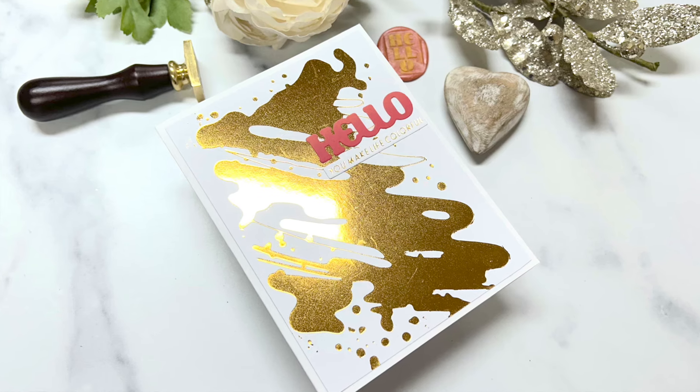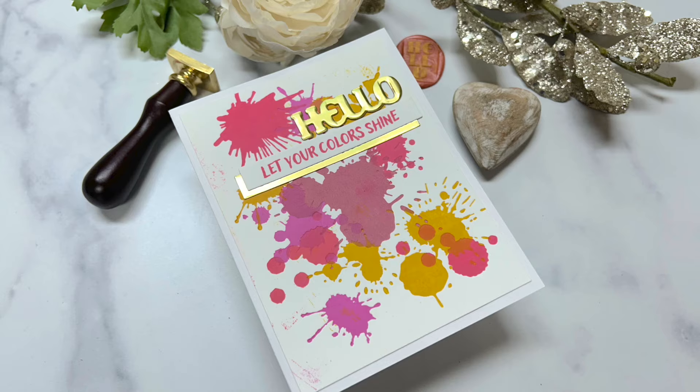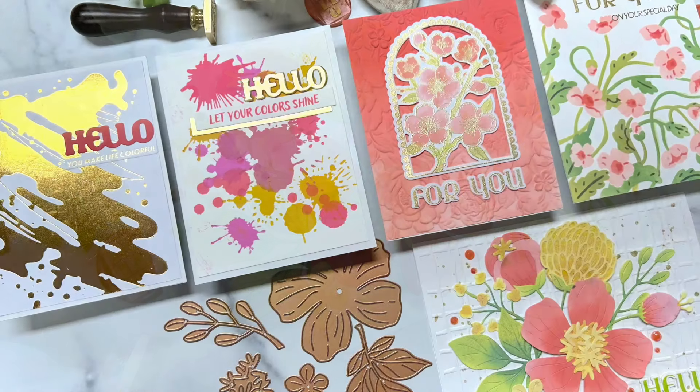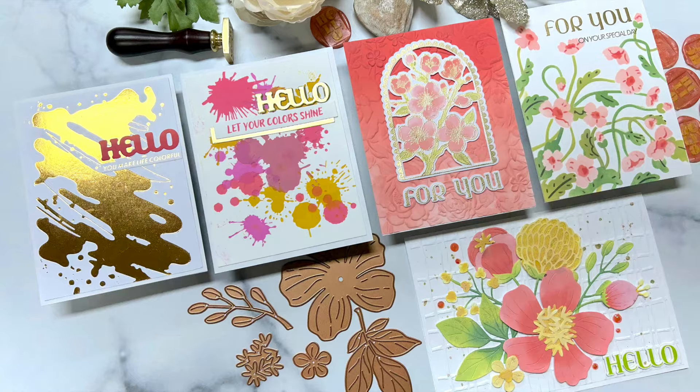So now I have wax seals that I'm going to gift with these cards that can be put right onto the envelopes. Here's a look again at each of the cards I made. I really had fun with these and love that I could make pretty cards that didn't take a long time, except for maybe the one with the large die which did take a little bit longer — but those flowers are gorgeous. Thank you so much for stopping by. Let me know if you have a favorite and maybe if you learned something in today's video. I will see you all again very soon with another paper crafting video just for you. Happy stamping!